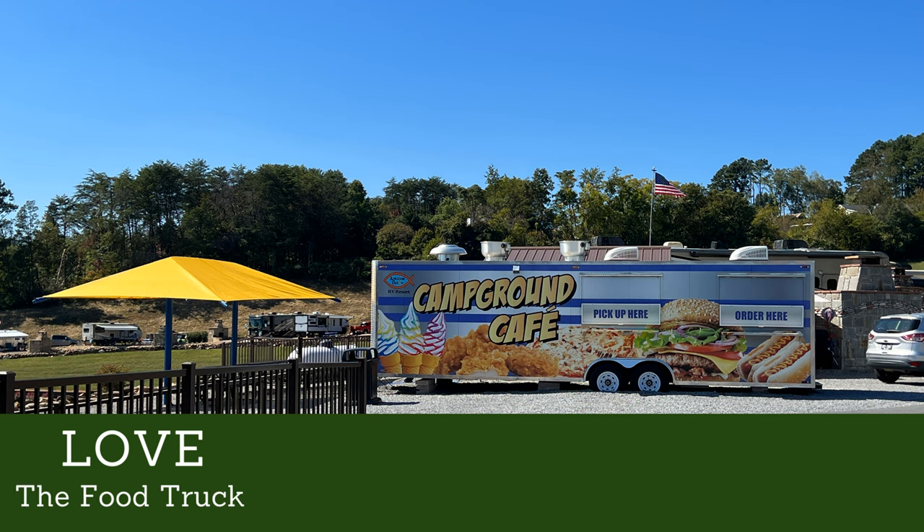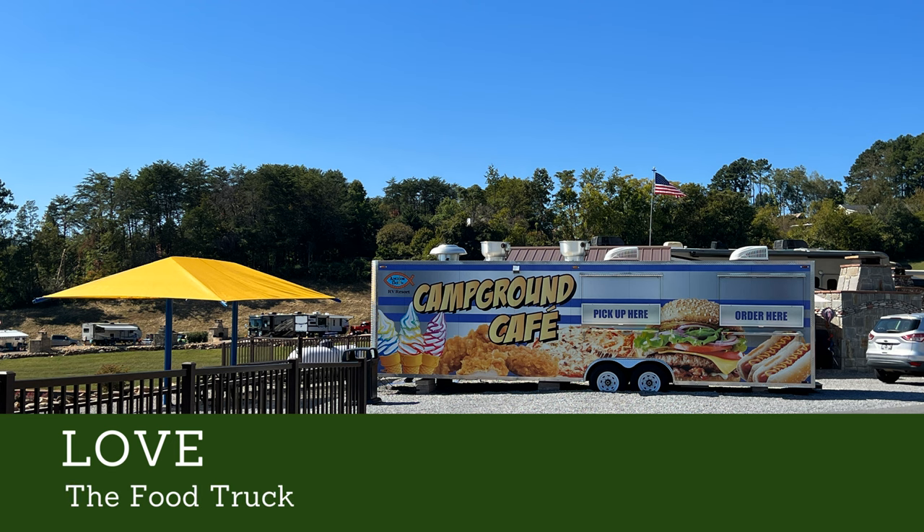They had decent WiFi. When I tried to get on during the day on Anchor Down's WiFi it wasn't bad — but I also carry a hotspot with me. At night when people are home and trying to stream TV, it's campground internet — you're going to do a lot of buffering. There's a cafe food truck on site which we didn't get to experience because it was closed. We went over fall break, the first week of October, and I'm not sure why they were closed, but the fact that it's there is great — it's always nice to have a food truck on site.